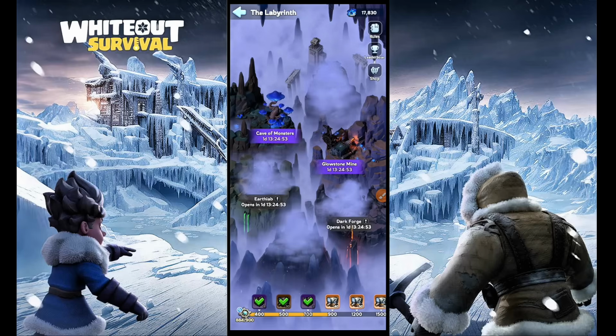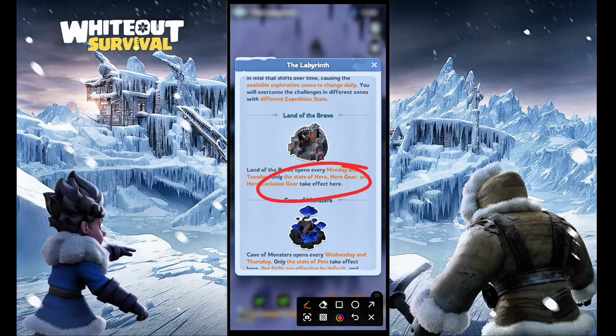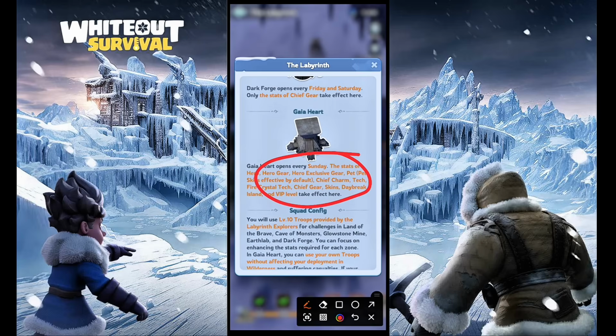Heroes formation comes only in these things. You check this thing, land of the brave. Here you check the stats of the hero gear, hero exclusive gear, they are coming. Then also you can check this one, Gaia heart, where you can check almost all of the stats are coming, where we need the hero formation and troops formation, everything.